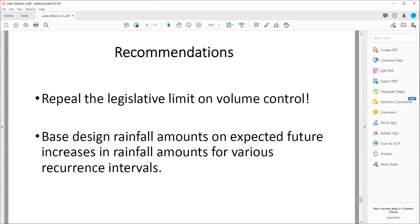We're going to have to use standards that account for changes in the future, and that's really a high priority. Madison is dealing with this by simply going from the 100 to the 200-year event for many of its designs. But it really would be nice to make use of better tools, which I think the university is producing, to come up with tools that can tell us what the probabilities of certain rainfalls are in the future. And then you have to think about the life of the project and design accordingly. So it's not a very complicated thing to do. It's just a matter of having the will to do it.